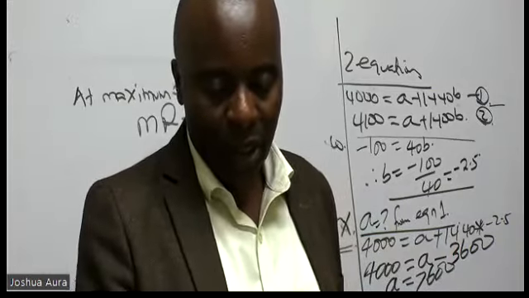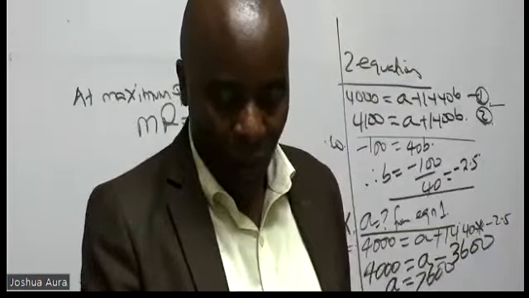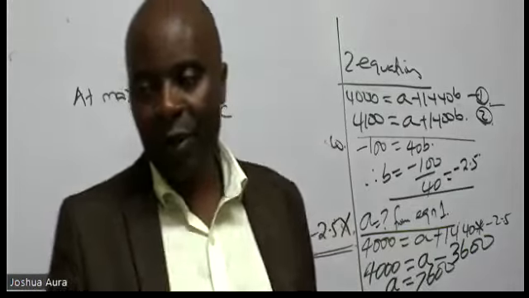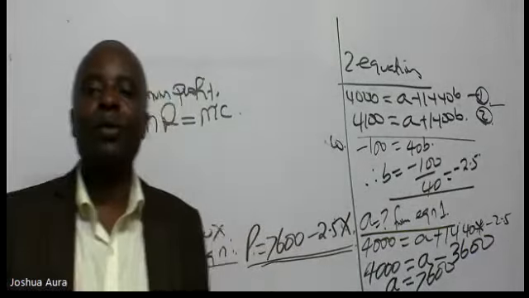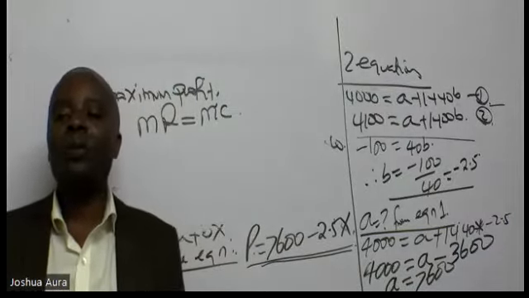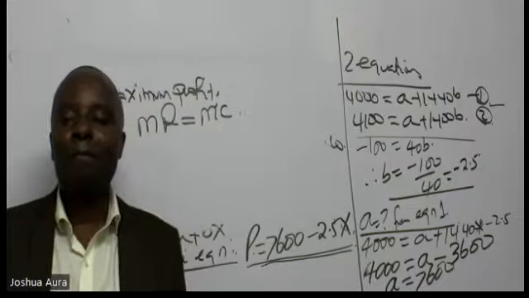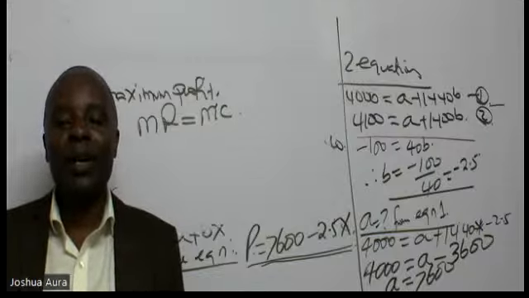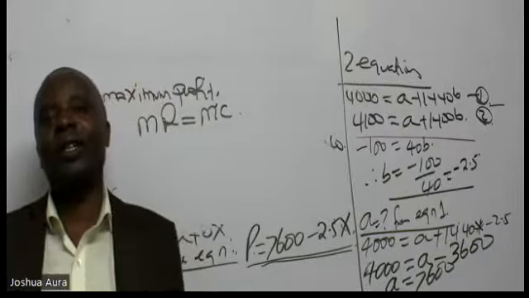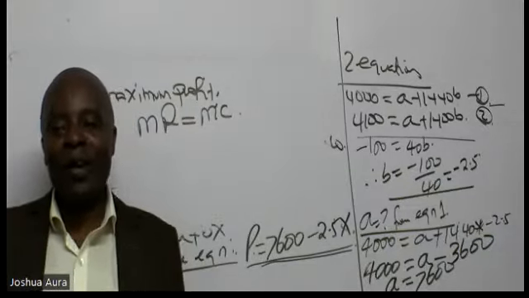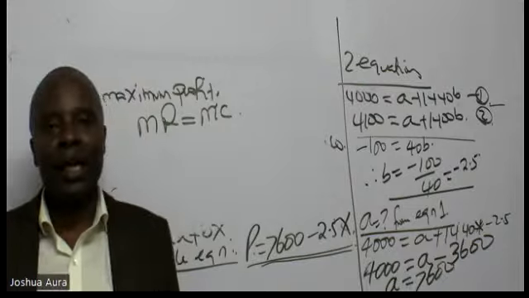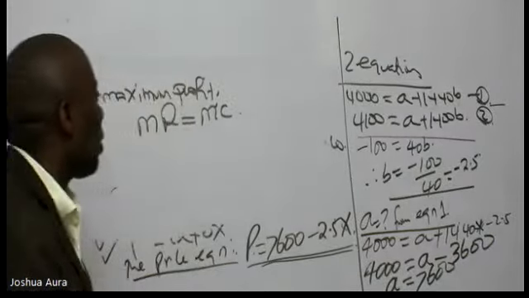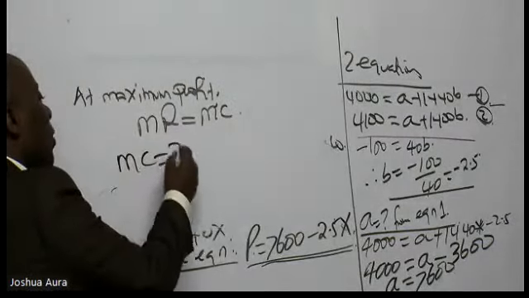Is there somebody who is able to see variable cost for the double room? It is supposed to be 2,000. Anybody who is able to see that? Please open up and talk to me. Remember, it is 1,000 per guest, and the double room carries how many people? 2. So marginal cost, which is the same as variable cost, is 2 times 1,000, that is 2,000. So I don't have a problem at all with marginal cost. I know this is 2,000.